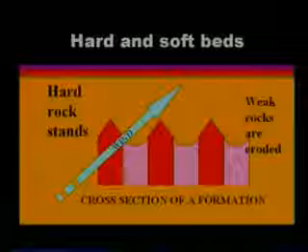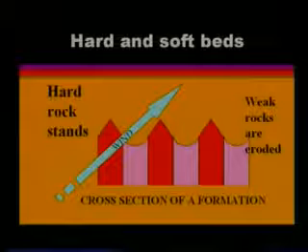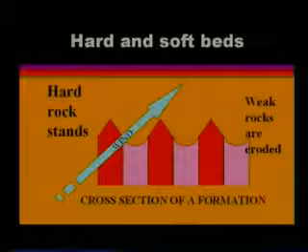Depending upon the hardness of the rocks, deflation or corrosion will be removing the mass, and if the rocks are already deformed, then it will be very easy for the wind to carry away the materials in suspension and transport them to distant places. Alternating beds of hard and soft rocks in sequence will have a differential rate of erosion by the wind also.